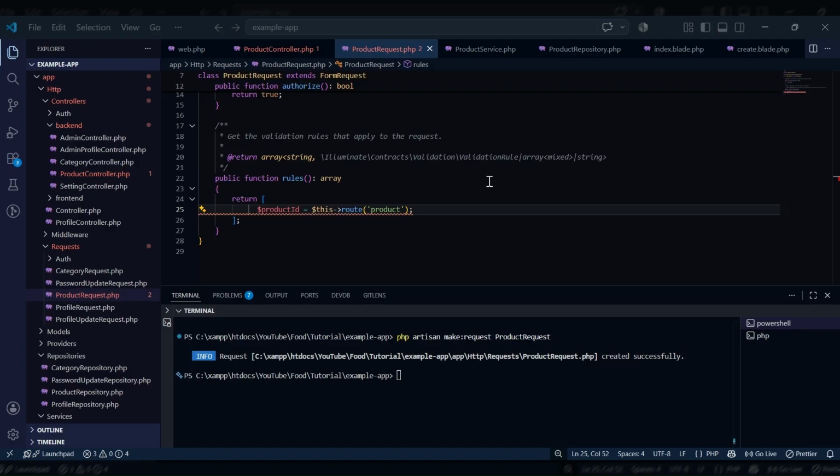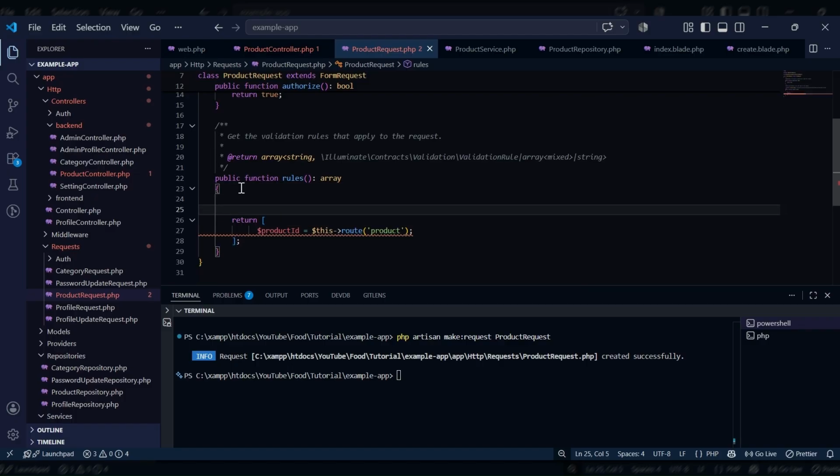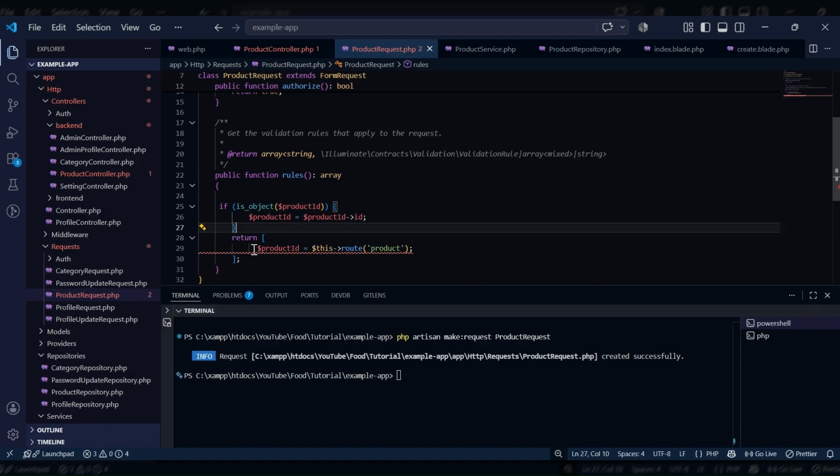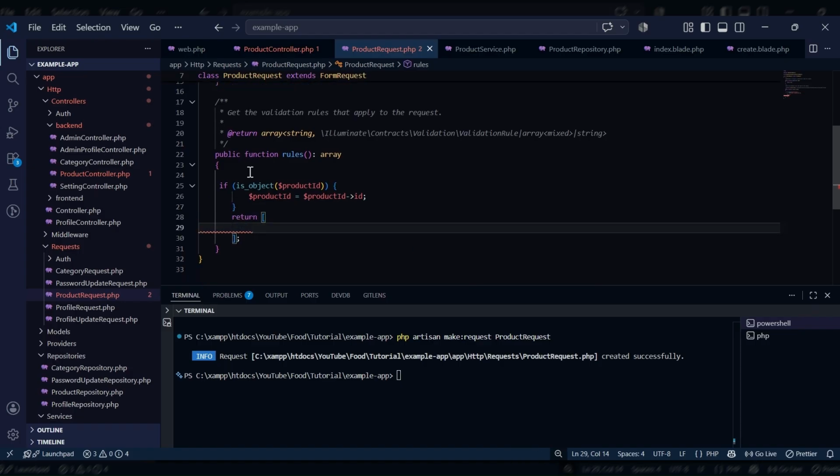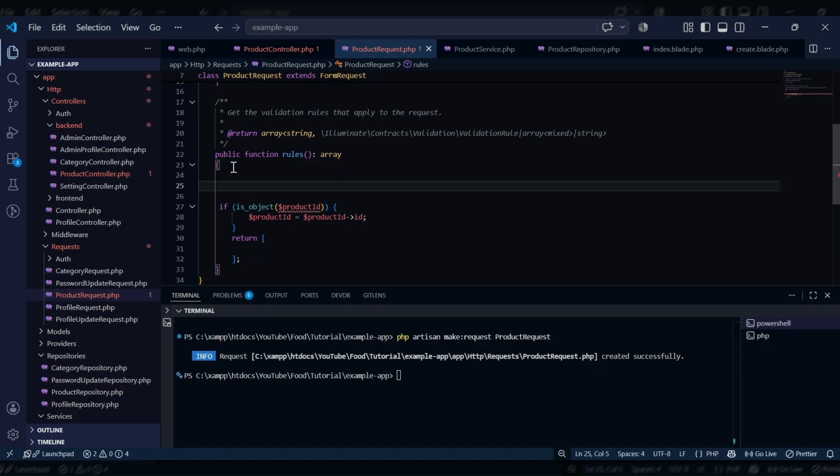Now this is the condition given for the product ID. That's my mistake in here. Not there, but here.